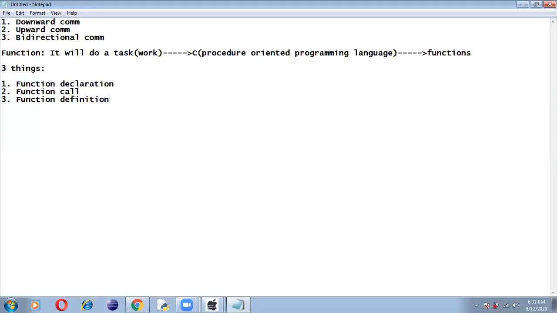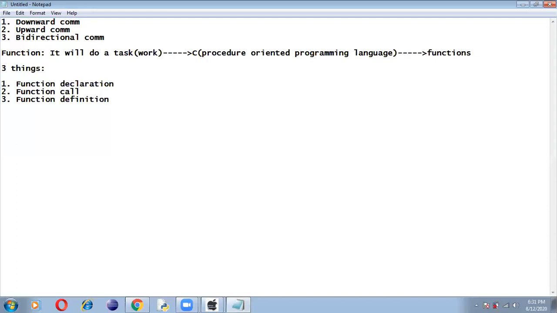If it is predefined, just a call is enough. Printf, you are calling or not? Scanf, how can you say that you are calling? Because at the end a semicolon is there. At the end of a printf statement, you are writing a semicolon, which means you are calling the function. So all the predefined functions are called.